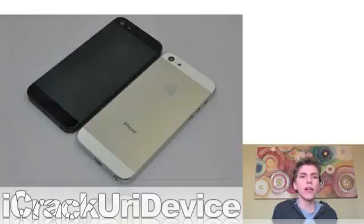So it appears to be elongated over the current iPhone 4 and iPhone 4S design, so that would make room for a bigger screen somewhere around the ballpark of 4 inches measuring diagonally. And up in the top left-hand corner there where the camera is, you'll notice in between the LED flash and the actual camera lens itself is what appears to be a microphone.